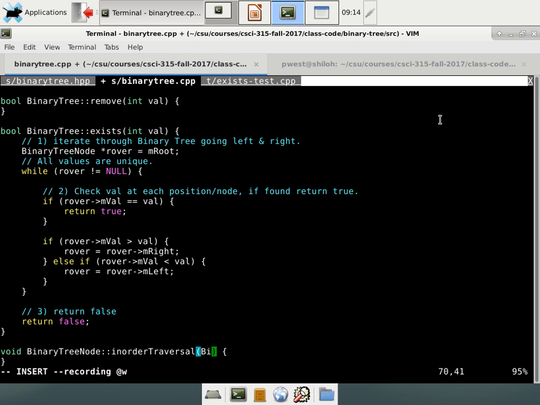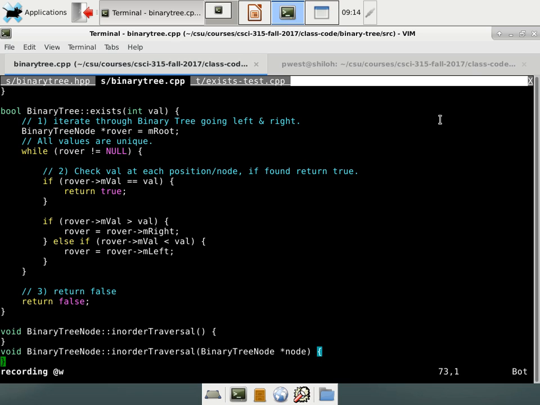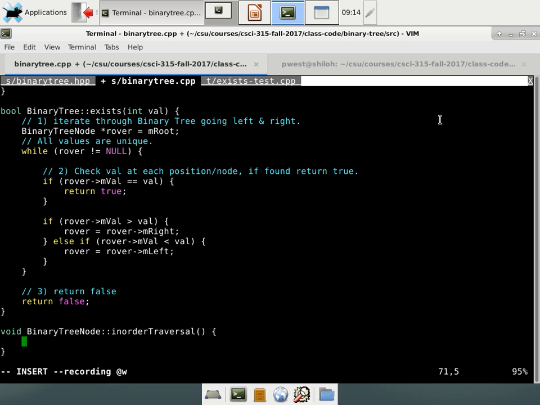So the function call for in order traversal, we're simply going to call the in order traversal starting at the root.